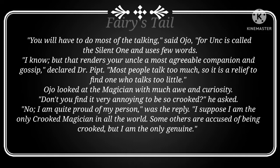Ojo looked at the magician with much awe and curiosity. "Don't you find it very annoying to be so crooked?" he asked. "No, I am quite proud of my person," was the reply. "I suppose I am the only crooked magician in all the world. Some others are accused of being crooked, but I am the only genuine."